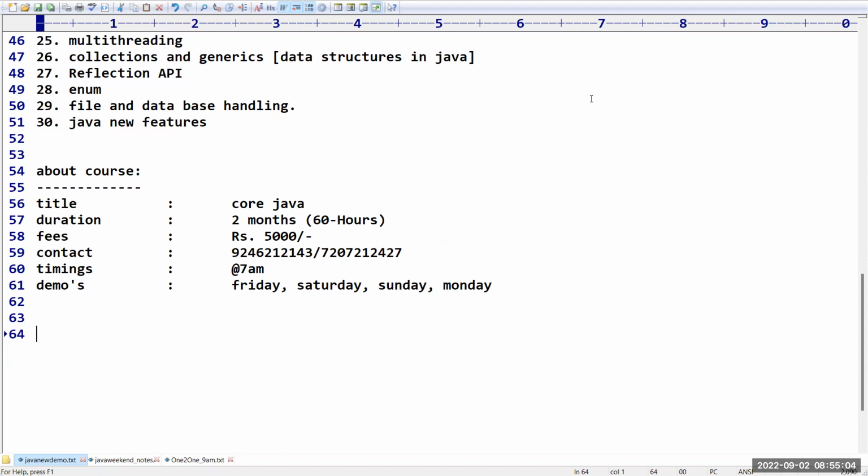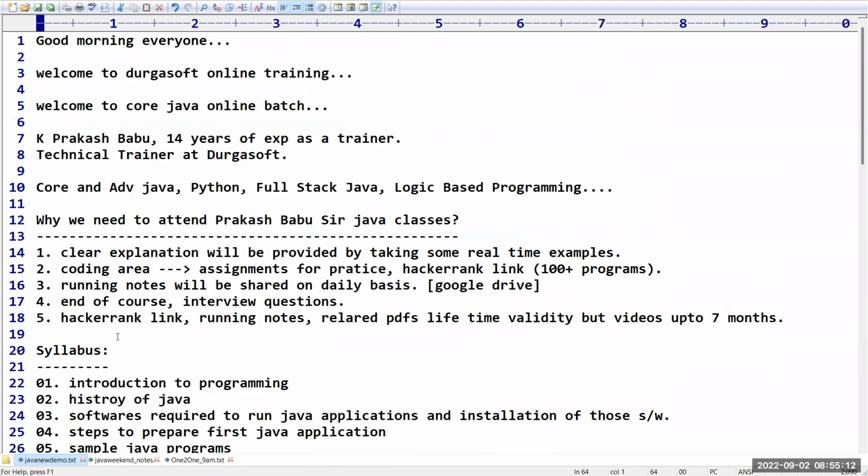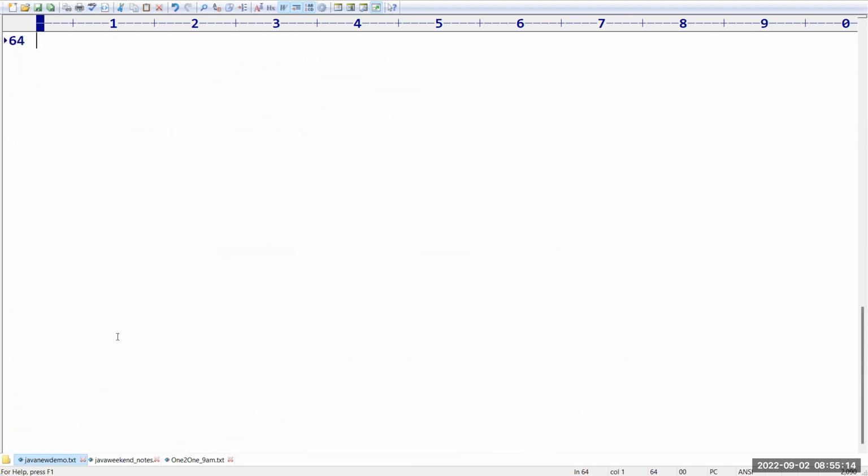So let me give some introduction for this Java, and then we will wind up. Coming to Java, sir, is Java available in different forms? Java is available in different forms in industry, like I can say Java editions. Sir, how many editions are there? The basic Java is divided into three parts.